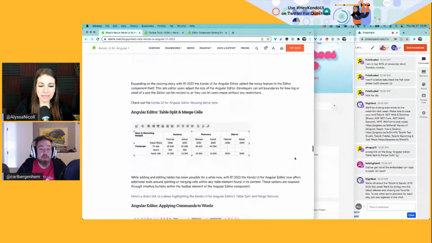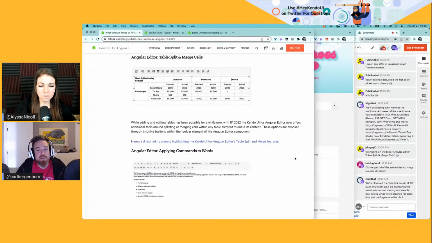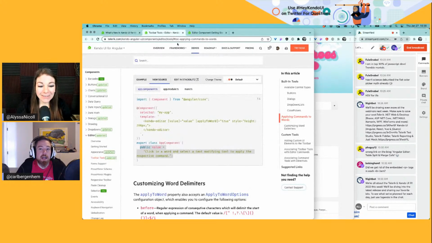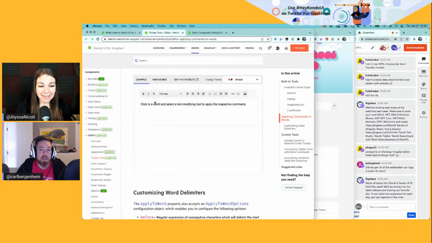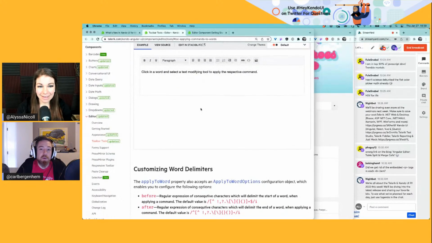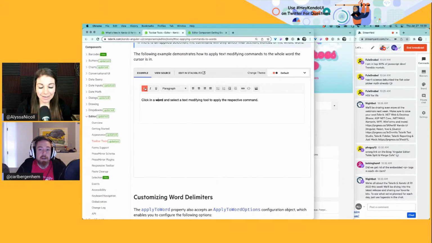The applying command to words feature that you just mentioned sounds a little bit odd, but it's just a behavior in terms of how things work when you interact with the content of the editor and do things like bold, italicize, and underline. Previously, if you placed the cursor right in the middle of the word and nothing was selected, it wouldn't do anything unless you started typing.